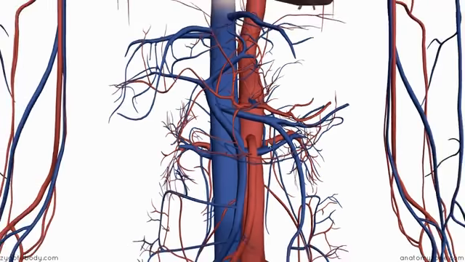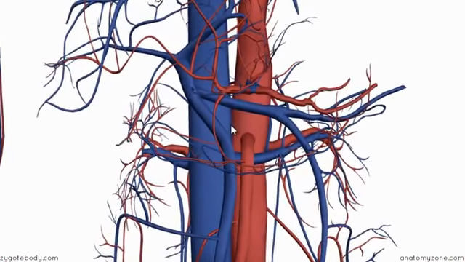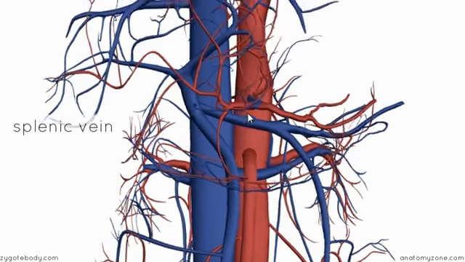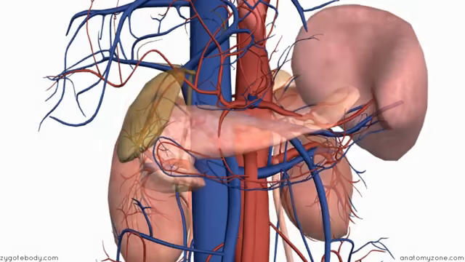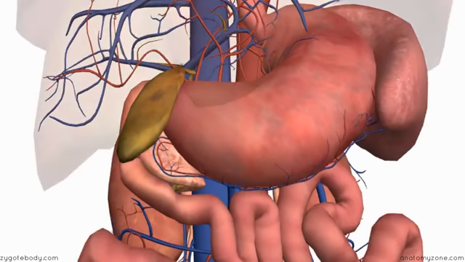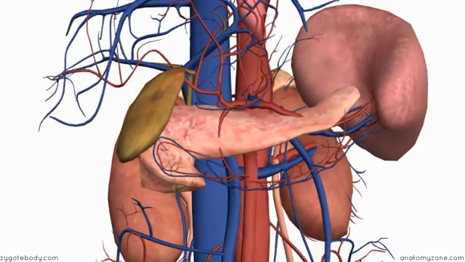So there are a few main tributaries which lead to the portal vein. You can see this branch coming off here which drains into the portal vein, and this is the splenic vein. I just want to orientate you a bit with regard to the other structures in this area. If I just bring in the other viscera, you can see where this splenic vein and the hepatic portal vein lie. Just fading away the stomach, you can see the pancreas underneath the stomach, and the splenic vein lies underneath the pancreas.